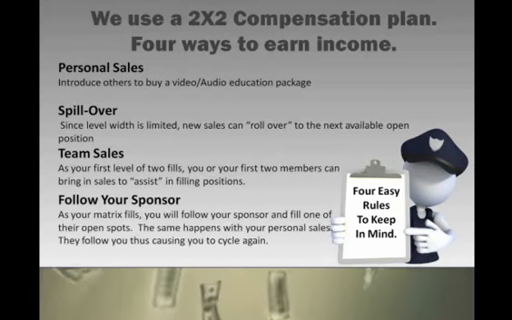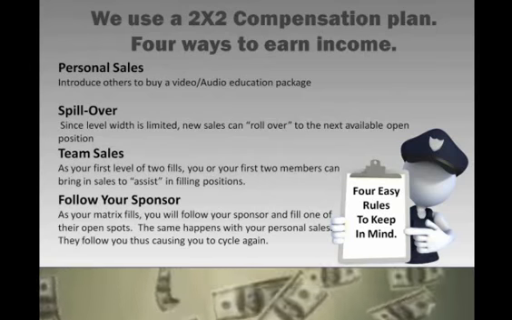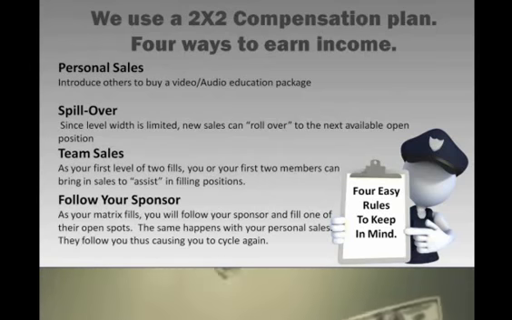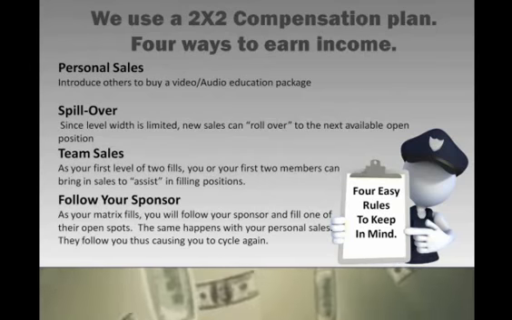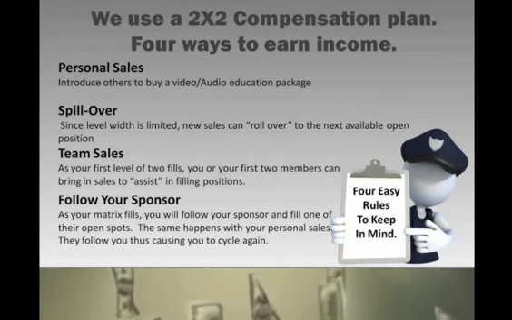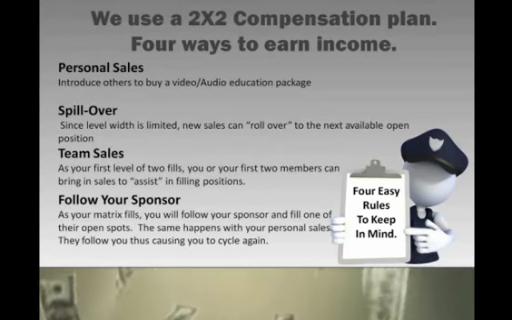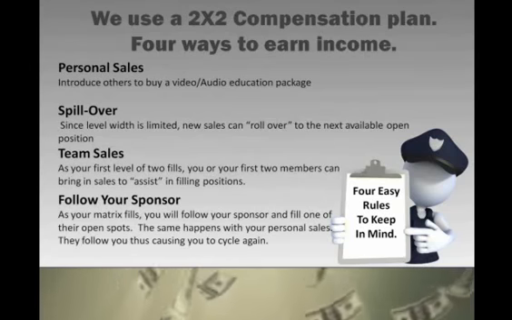Follow your sponsor. As your matrix fills, you'll also follow your sponsor and fill in one of the open spots in the active matrix that your sponsor is in. The same thing happens to all your personal sales. They will follow you, thus causing you to cycle again and again.